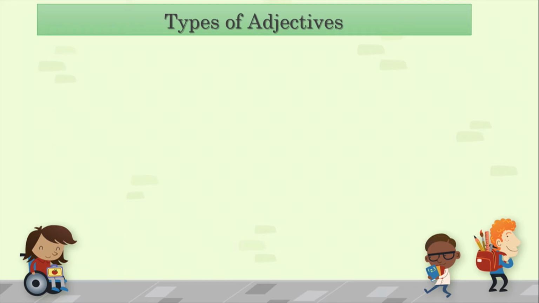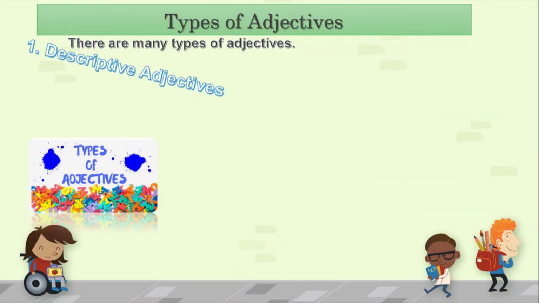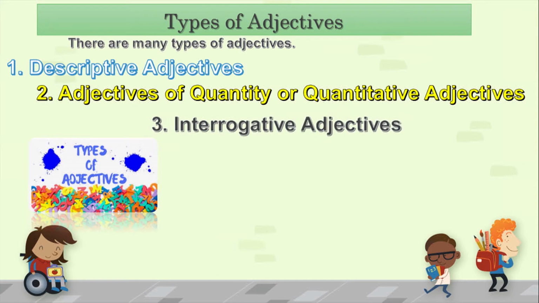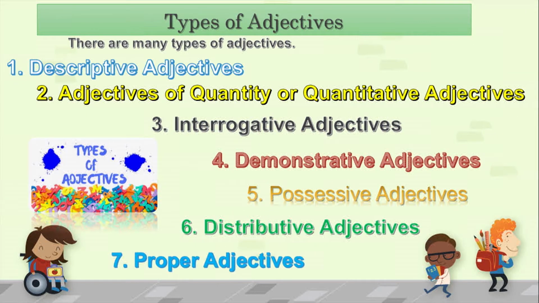Let's look at types of adjectives. Do you all remember any of those that you would have learned so far? Tell me. That's correct. Can you tell me one more? Okay, give me a third one now. Excellent. So we have many different types of adjectives. Descriptive adjectives. Adjectives of quantity or quantitative adjectives. What does that deal with? Yes, it deals with a number. Interrogative adjectives, demonstrative adjectives, possessive adjectives, and distributive adjectives, along with proper adjectives. Now there are others, but these are some of the main ones we're going to focus on today.